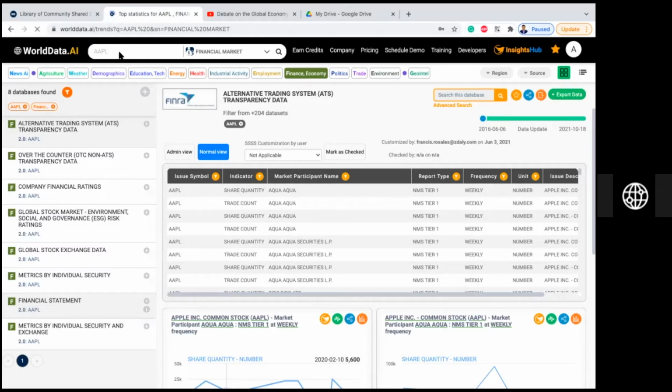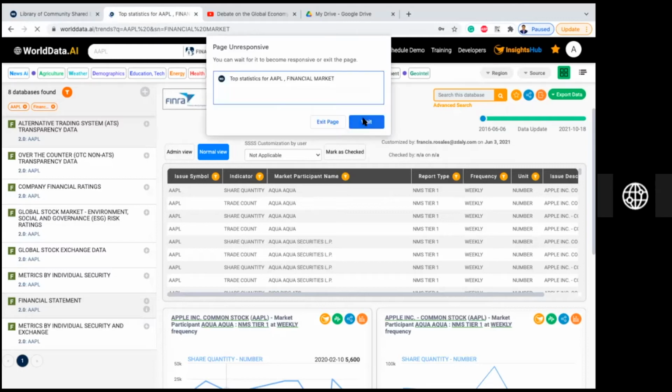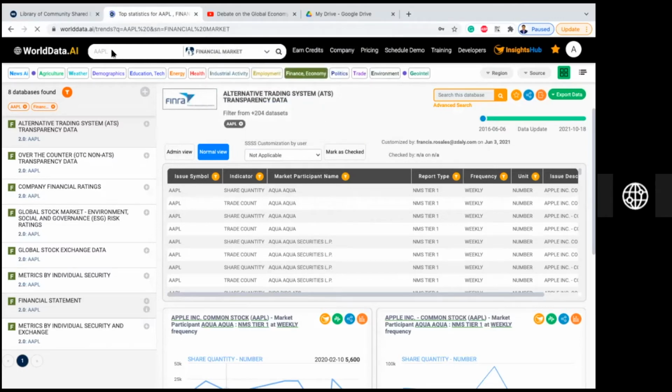Just real quick, for anyone who is confused about seeing AAPL, some of you might not be familiar, but AAPL is the stock market symbol for Apple. A lot of companies, when they're listed on the US market, will be assigned or can request a 4-letter symbol.